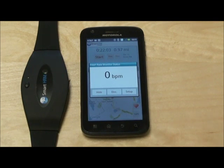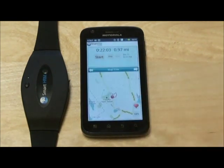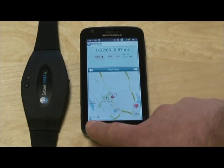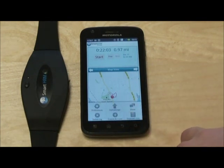If it was on your chest, you would see your heart rate in real time. You can get out of this by hitting Hide. And to confirm that you've set up your heart rate monitor correctly, you can go to the settings page within the application. Hit the same settings button we hit before on the home screen.